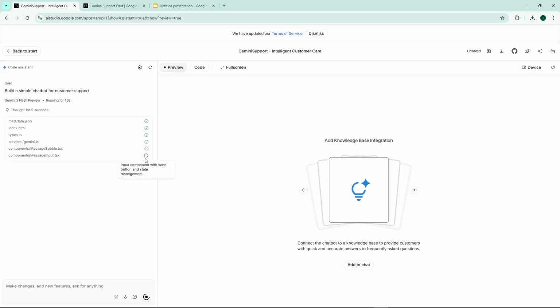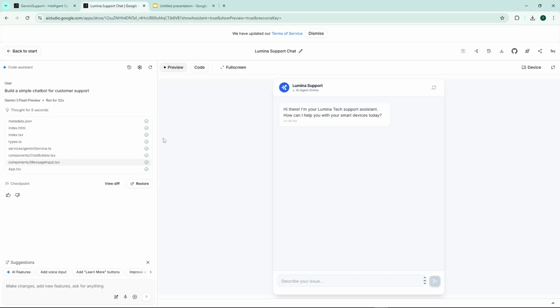Once the generation is complete, you'll see a preview of your app on the screen. Take a moment to review it and make sure it matches what you had in mind. If everything looks good, it's time to download your app. Look toward the upper right corner of the page where you'll find the Download App button. Click on it to start downloading your application files. The download will save as a zip file to your computer's default downloads folder.